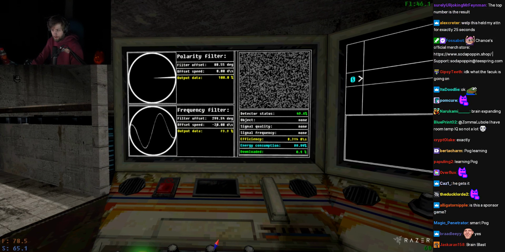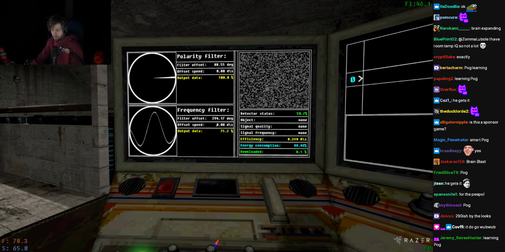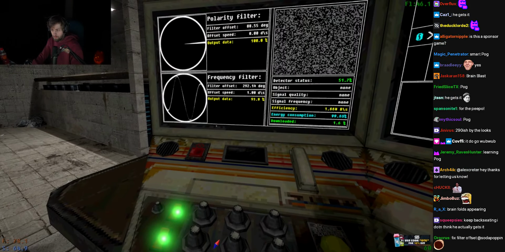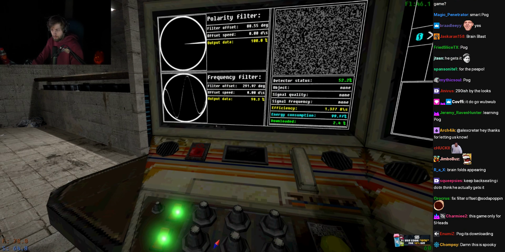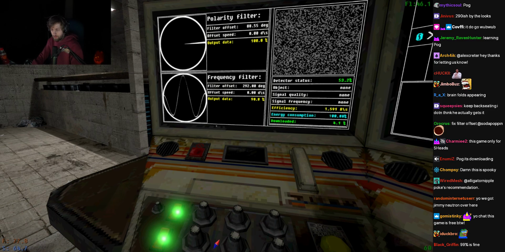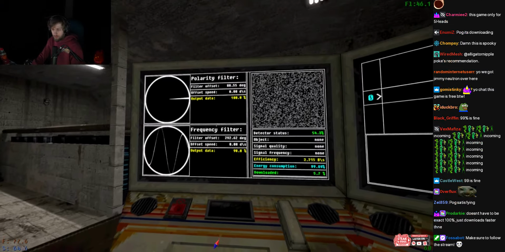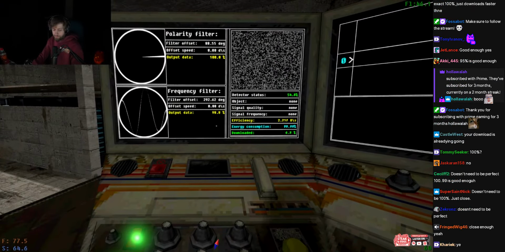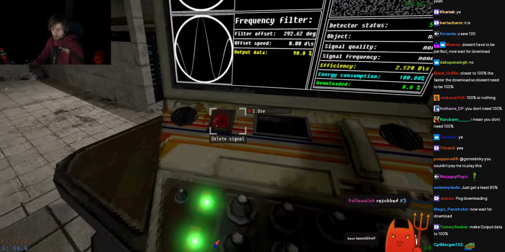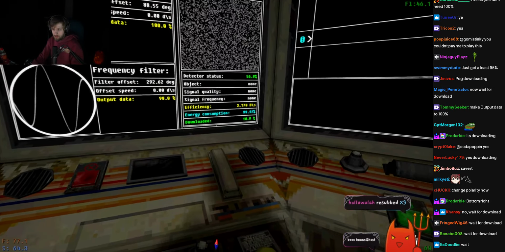I want to go down here. Oh my God. Bro, what the fuck? Okay, I think that's good enough, right? All right, so that's been figured out. And then I need to save the signal. Oh, it's downloading.